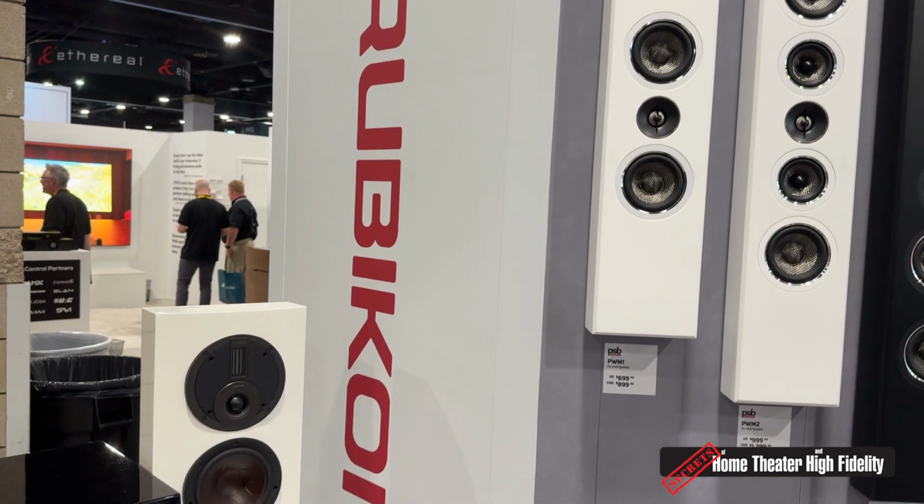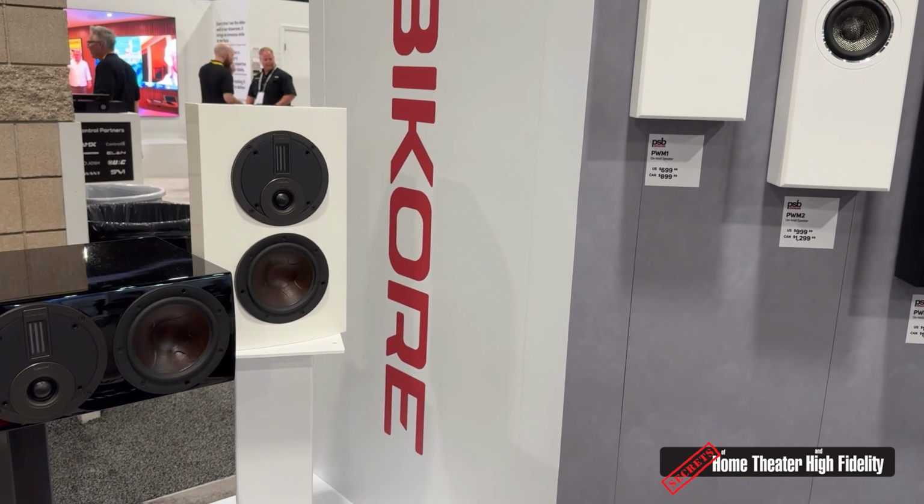And we are here visiting the new Rubikore line from DALI. And to tell us about Rubikore is Jason Zidle. The original Jay-Z. The original Jason. Welcome to CEDIA 2024, booth 3517, Lenbrook.